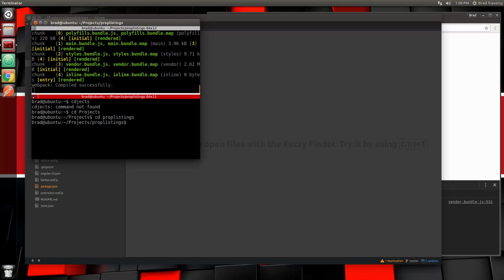And then from here, we want to go into the source folder, and then app, and then the components folder that we just created. And now to create a component, we can do ng g for generate, component, and then whatever we want to call it. So let's create the home component.